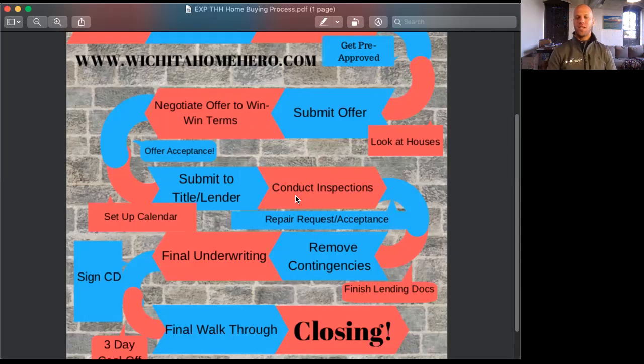But at the end of the day, we really want you to feel and understand we're looking out for you in this transaction. We're not there to kill a deal for you or bad-talk your house. We just want to make sure it's structurally sound, in good shape, and that you're making a smart long-term decision so this thing is not a money pit or an eyesore going forward, but a good quality house.